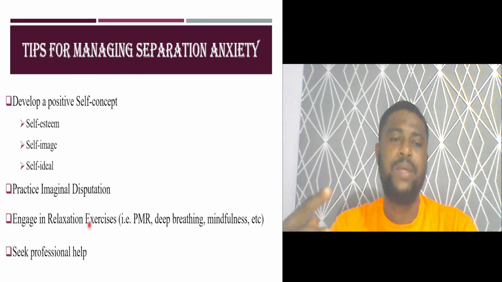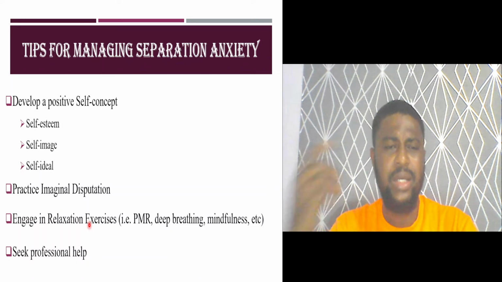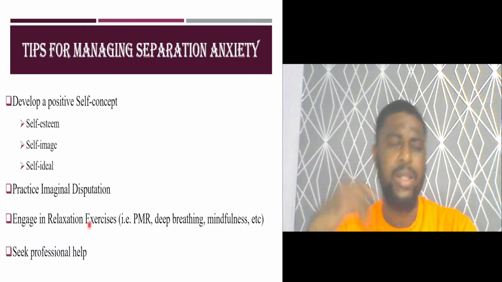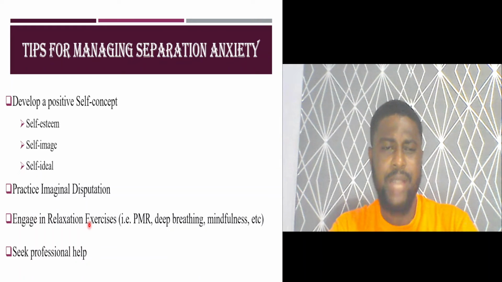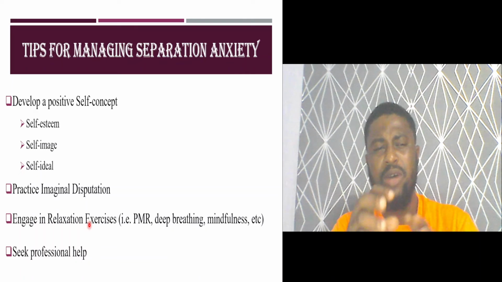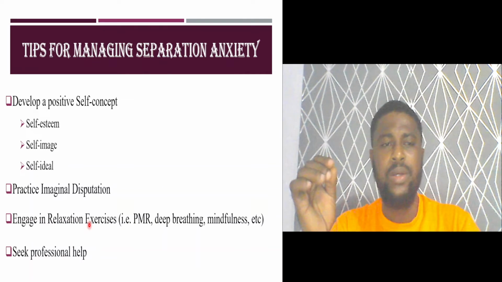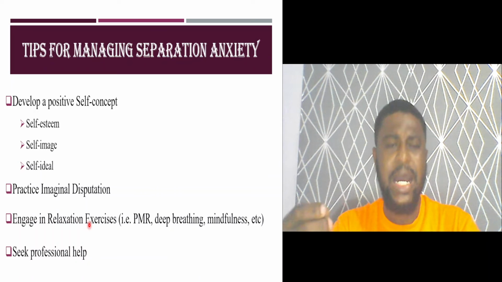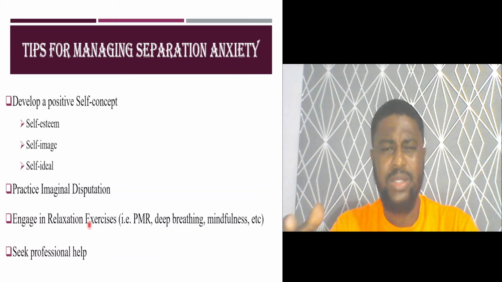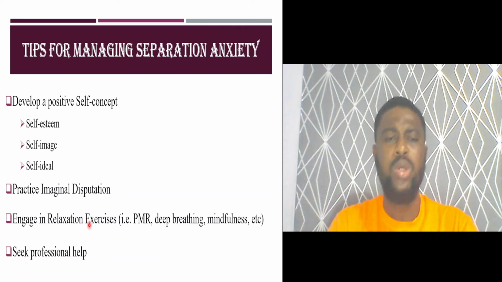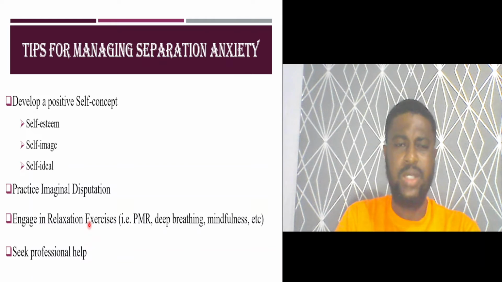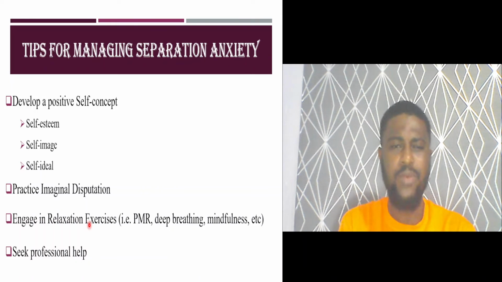Now, the self-concept has three key elements, and these are primarily based on Carl Rogers' idea. So he talks about the self-esteem, self-image, and self-ideal, or the ideal self. And these are the three core components of your self-concept. Your self-concept is who you have believed yourself to be, or who you assume yourself to be as a result of certain beliefs that you hold of self, of others, and of the world generally.